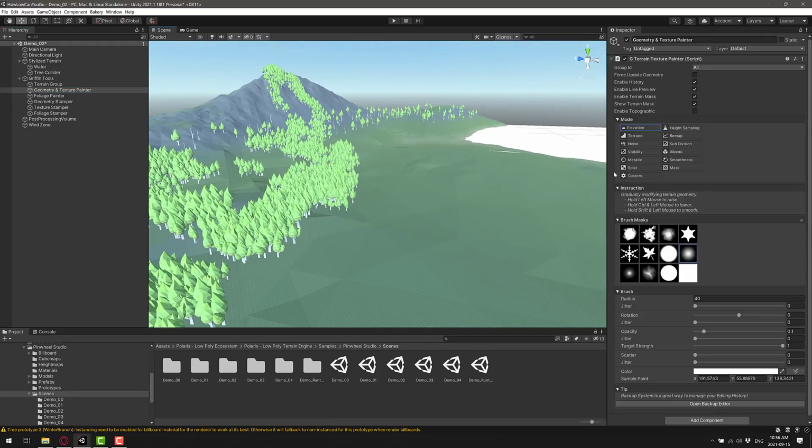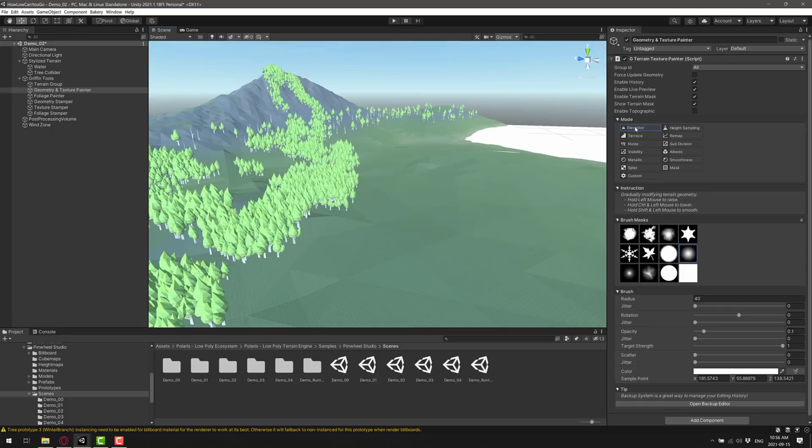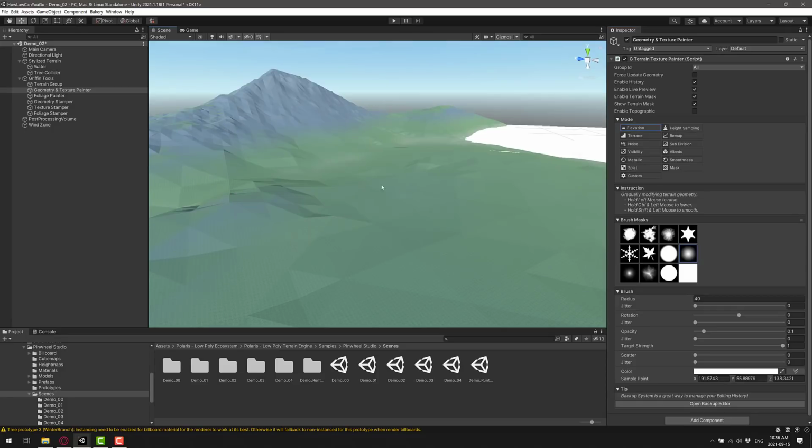And this is what you use to edit your world. You've got your brush control over here. So we see here we've got modes like elevation and various different brushes to work with. So if we want to have a nice smooth progression, we can use that guy right there, elevation mode. And there you see, you can see it moving up and so on. So basically you start painting your world.